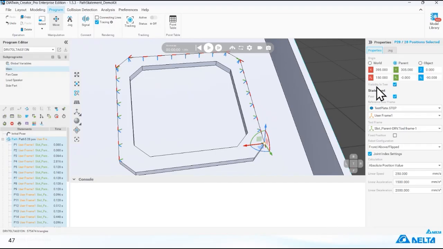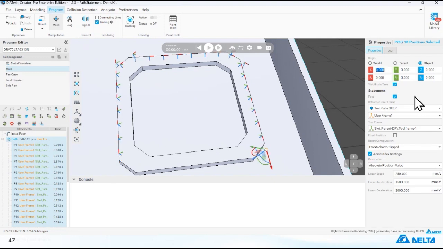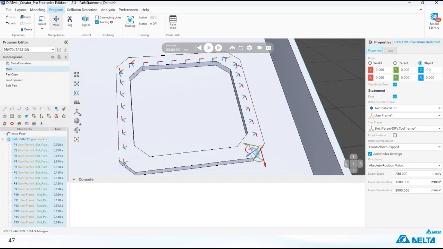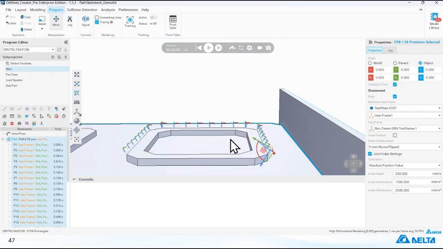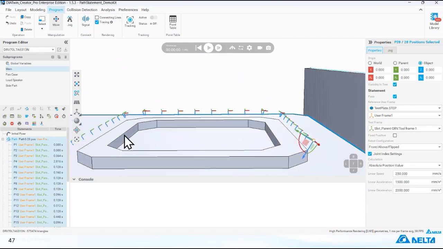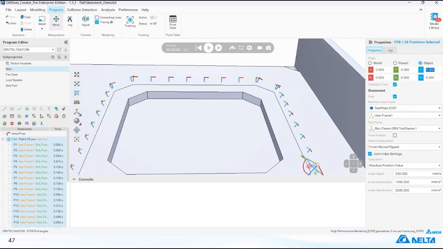Okay, so if you want to modify the offset of the position, you can just use the object mode to -5, I think. -5 is not a good decision here. -5, -10, you can get a different kind of result, based on the points to do the offset.